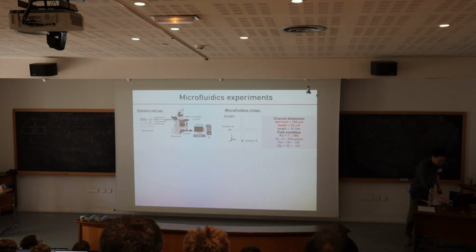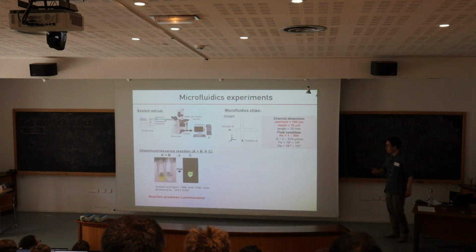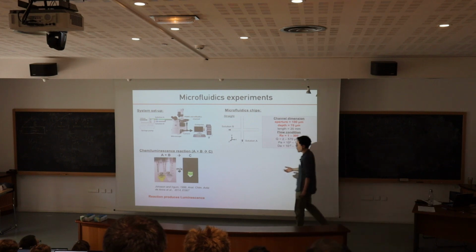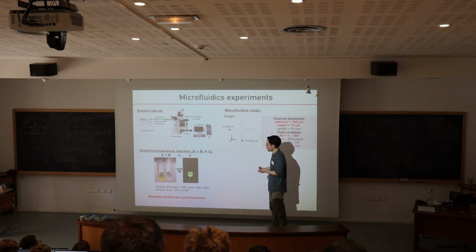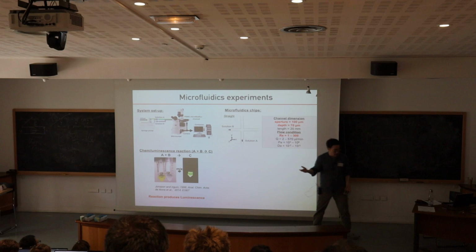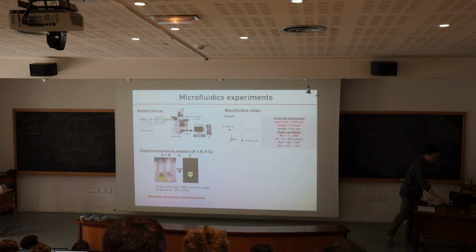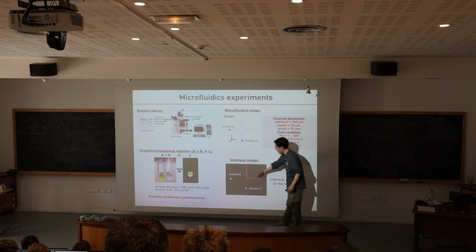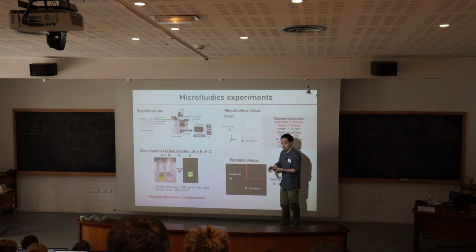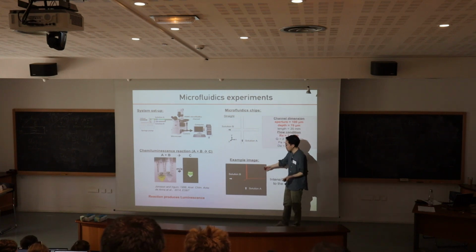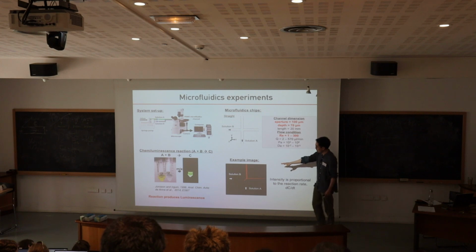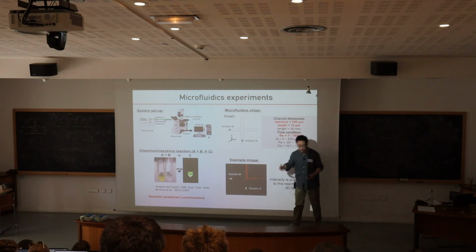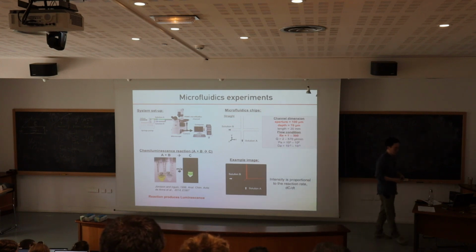What we do is combine real experiment with numerical simulation. For the experiment, we use a chemiluminescence reaction, and we also do dye injection. What's nice about the chemiluminescence reaction is you can just passively observe the light coming out, and this light intensity is proportional to the reaction rate. So that's the experiment that we utilize. You can imagine the brighter color means more reaction is happening per given time.